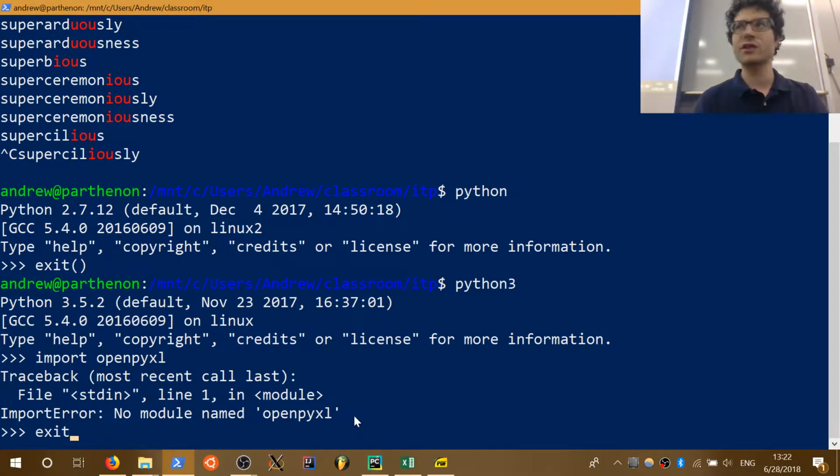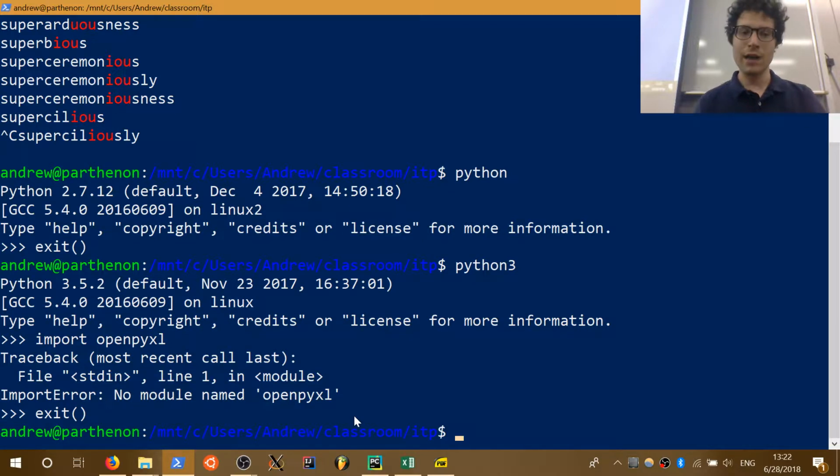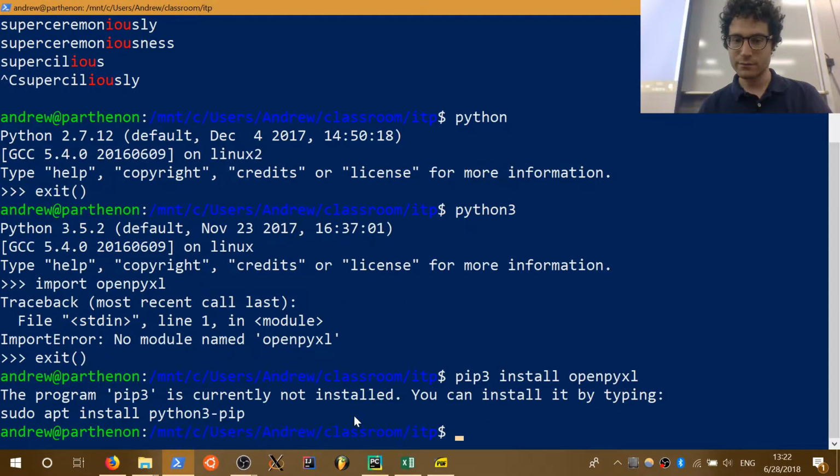Fortunately for us, there's an easy solution for that. Exit out. If you installed Python, there should be something called pip on your system. Depending on whether you needed to use Python or Python 3 to get access to Python 3, on Windows you should just have to type pip. If you're on something else, type pip3. Pip is basically a package manager. So we can type in pip3 install OpenPyXL. Oh, and it tells me that pip isn't installed on the system.